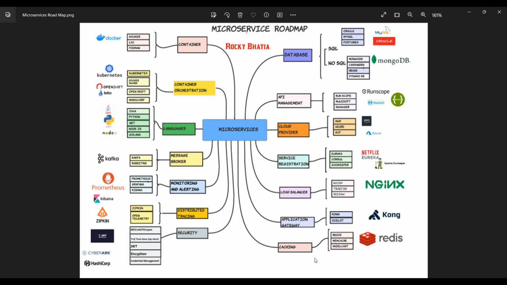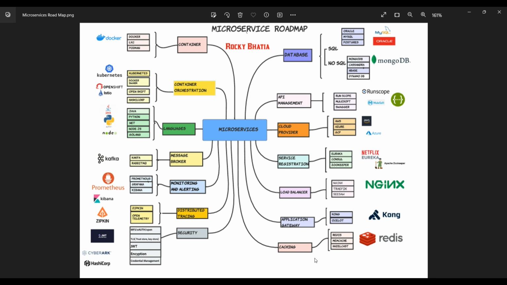So the first thing is to consider the language, which you need to take, either Java, Python, .NET and so on. The second thing is the database, either SQL, NoSQL, or both, like Oracle, Mongo and others. Then containerization, what type of containers to follow, Docker. Then orchestration, which container orchestration to follow, Kubernetes. Then API management to monitor and manage your applications, where we have MuleSoft or Sagas, so that you know which APIs will be handled in these applications.